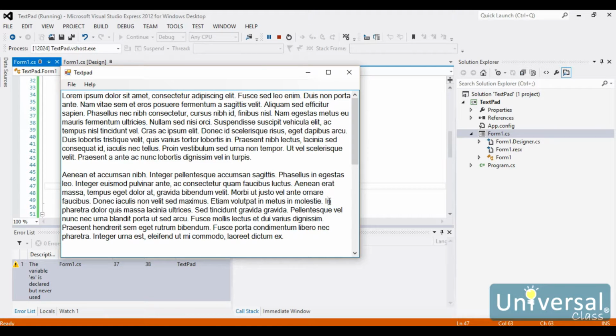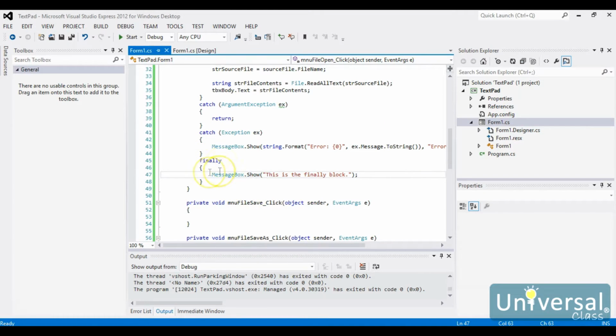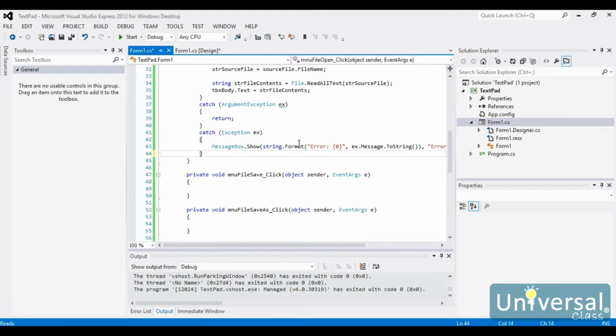Alright, so why do we need the finally block? Usually in our code we'll do something like opening a connection to a database. Here we're just doing a stream reader, but if we were to use a file stream, it would actually create a connection to that file, and if that file connection gets severed, we need our program to gracefully close the file or reopen the file or something like that, and the finally block is the one that can do that for us. Alright, so do I really expect a finally block if I have a text file? No, I don't, so I'm going to go ahead and get rid of that.